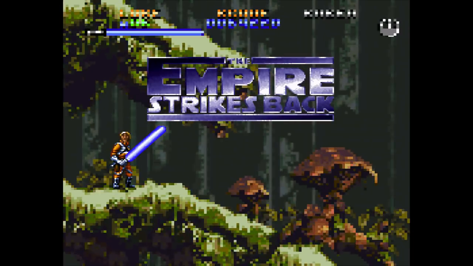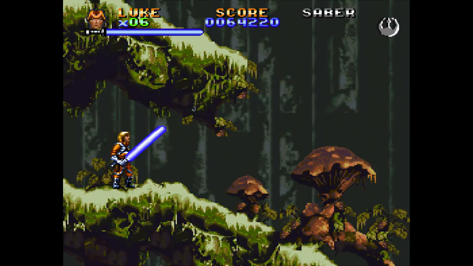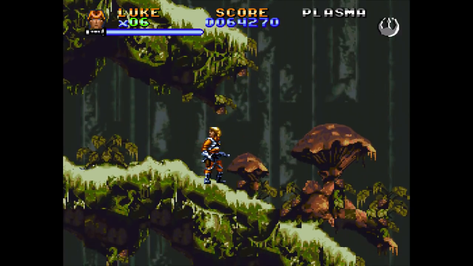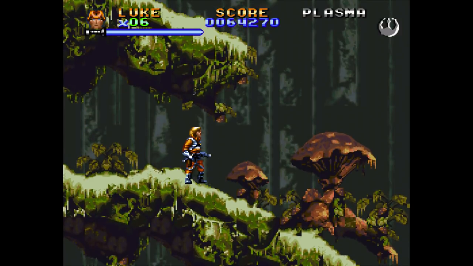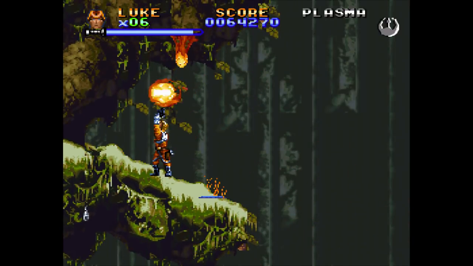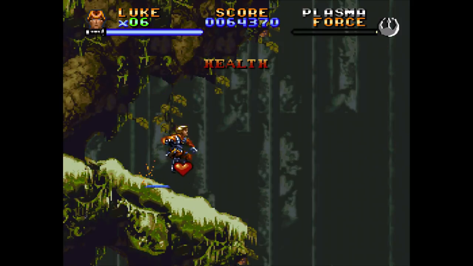So we have crashed on Dagobah, and we have to find R2-D2. And it's so peaceful here. Does this hurt you, this dripping? I'm standing right under it to test it. There's no music going on. It's very relaxing. Oh, did you see that?